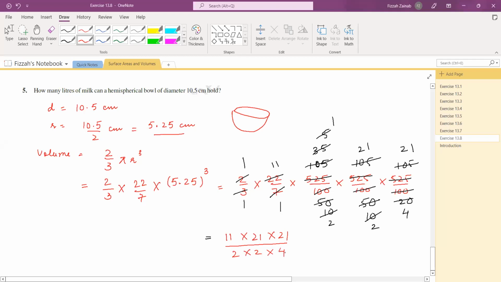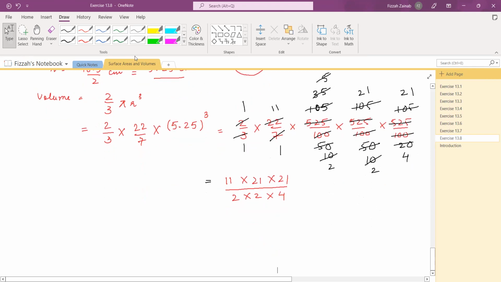Have I missed out something? Okay, all right. Now, yeah, it cannot be divided. Now you have to multiply it. Please multiply the numerator and tell me what you are getting. Ma'am, 4851. Yes, okay. Now you have to divide it by 16. So can you divide and tell me what you will get?